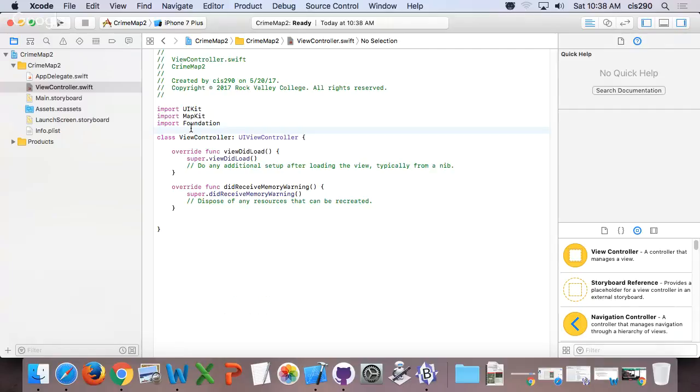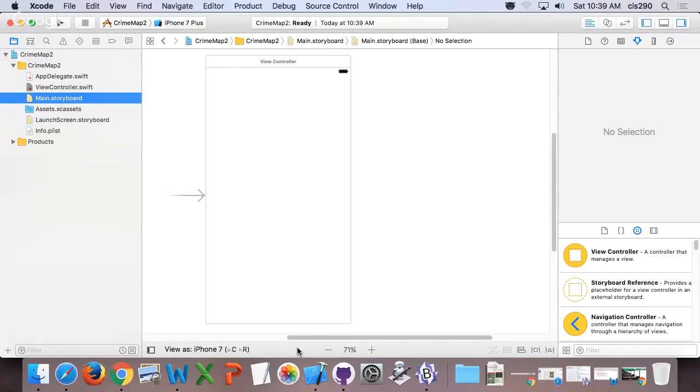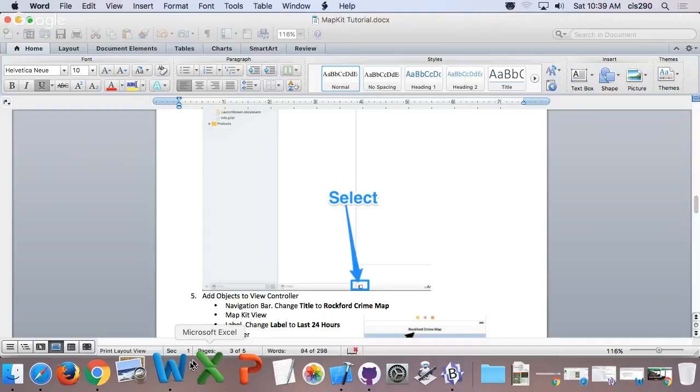Number 7, we're going to click on storyboard now. Show the assistant editor, and what we're going to do first, before we do assistant editor, is put in some information or some objects in here. So let's go here. I totally skipped number 5. If you go back to the page on number 5, it has all the objects we need to add to the storyboard. Apologize for that. Skip on your handout to number 5, which is one page back.